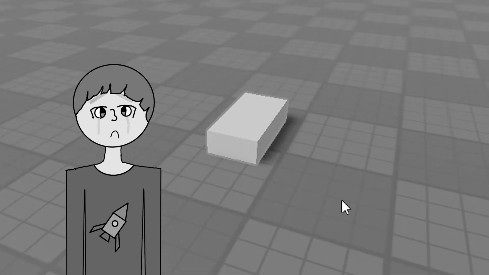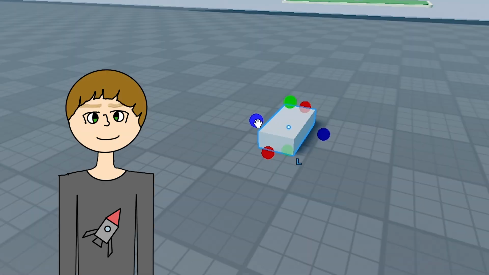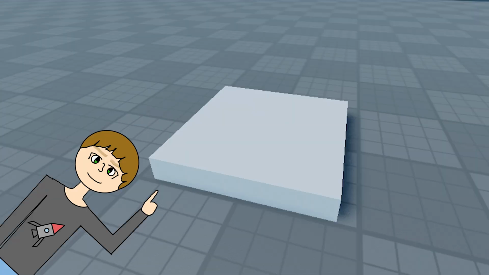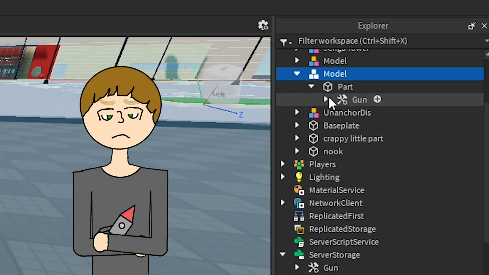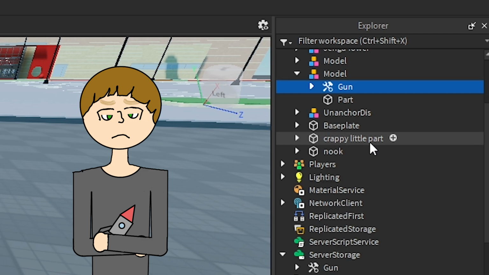Now, normally I just take this part and not do anything with it, but because we've got time, I'm actually going to make it look a little pretty. On top of the part, I'm going to make the gun part of the parts, which means I should probably make this a model. Generally you don't want things to be children of parts. That causes problems. So I'm going to do it this way.